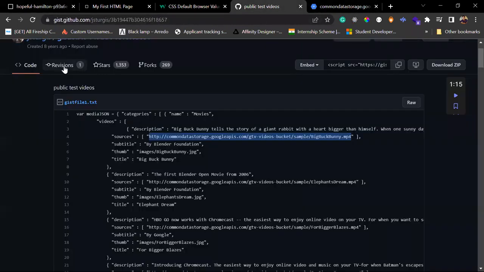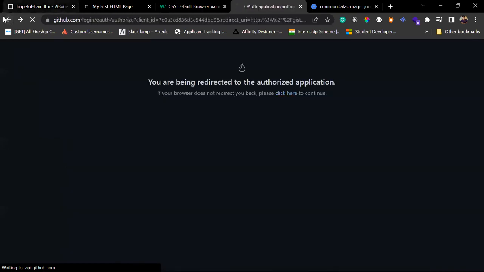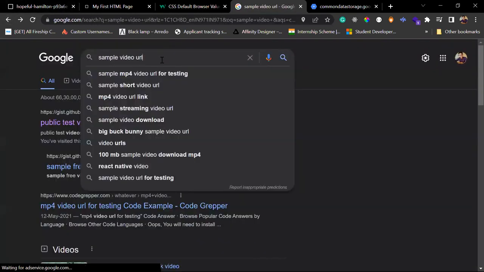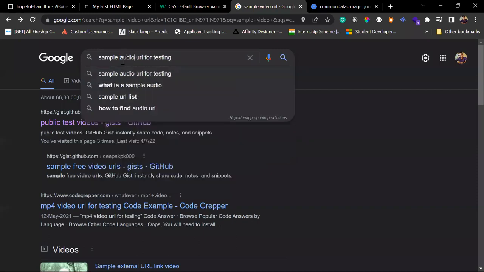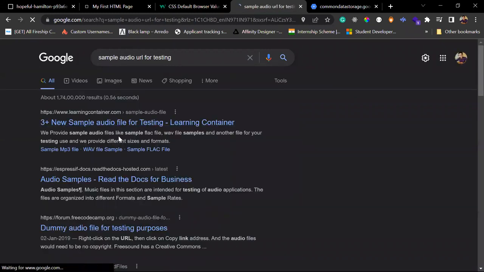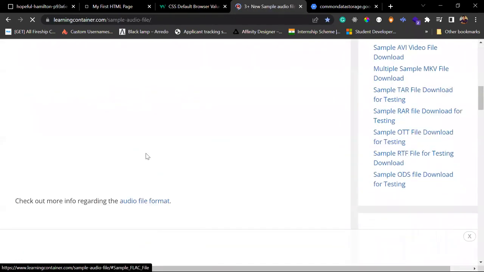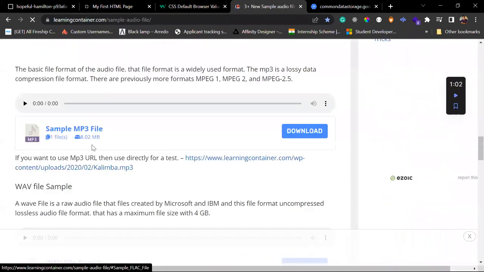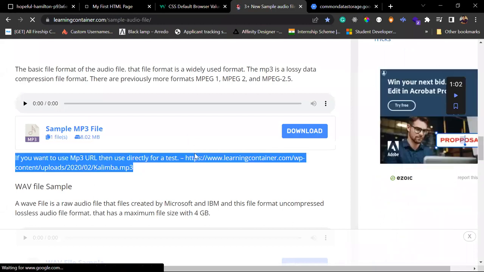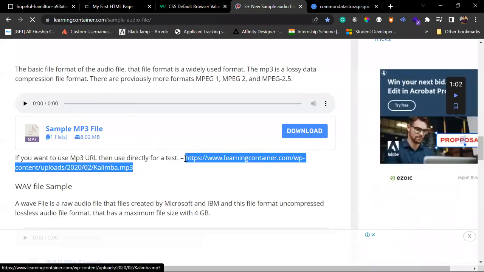So let's also get a sample audio. Let's search for an audio URL for testing. Let's see what we get. Yeah, this is an audio URL which we can use.